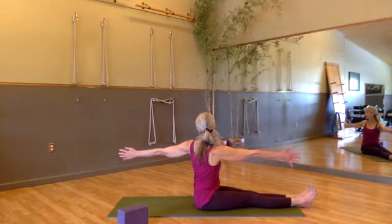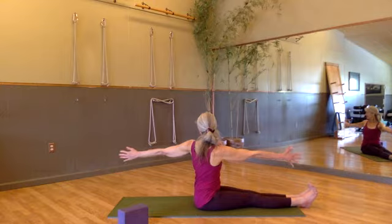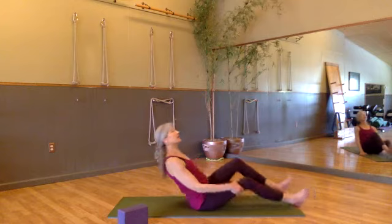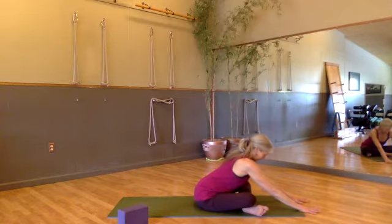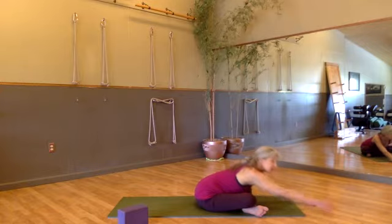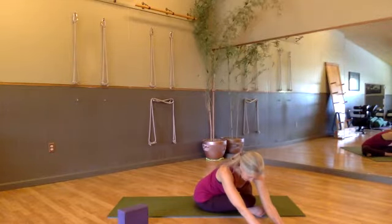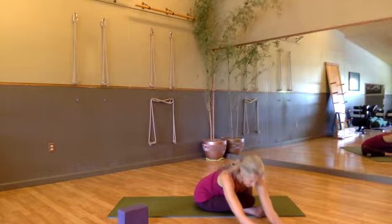And then reaching forward with the right arm, pulling wide, fingertip to fingertip. Big lift back up to the center, arms down, and let's change our cross of the legs. And once again, coming forward and over. And let's walk the hands to the right diagonal. So we're just going to stay on the diagonal, not do the twist and open we sometimes do. Inhale and exhale, reaching out long to the left side, pulling that left sitting bone down and back.